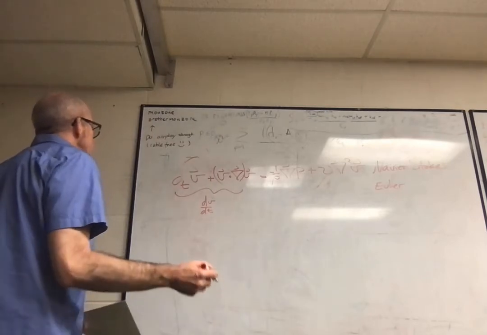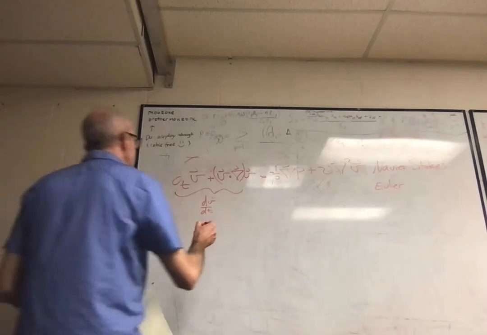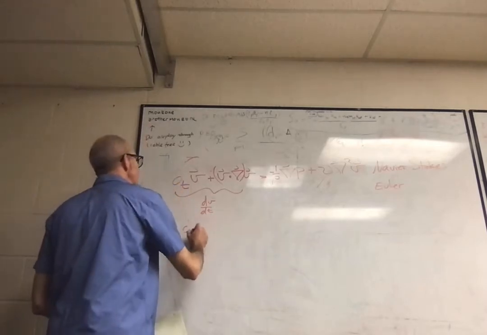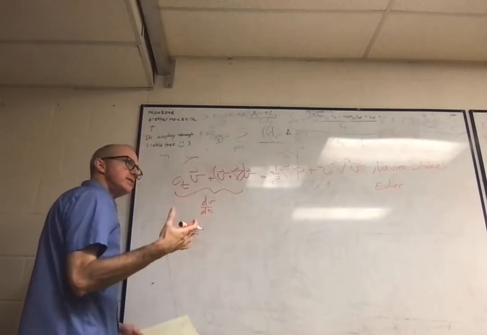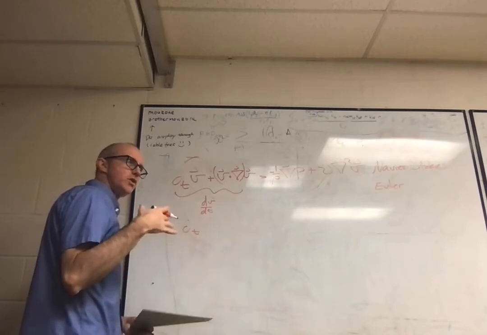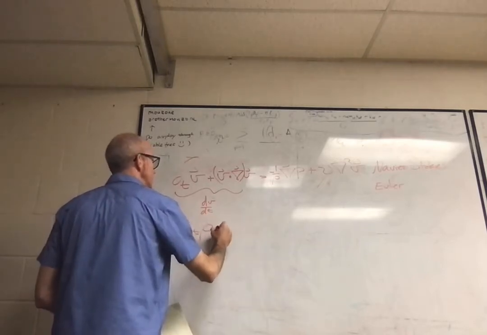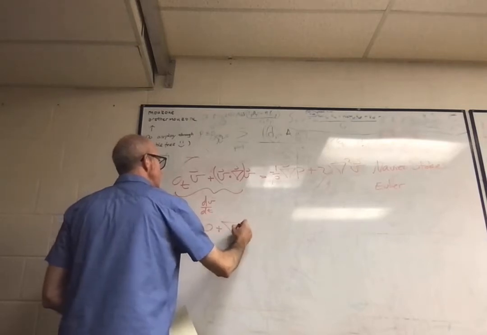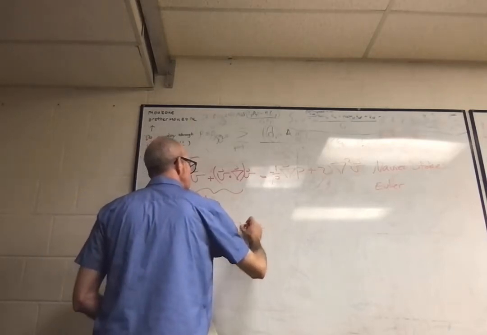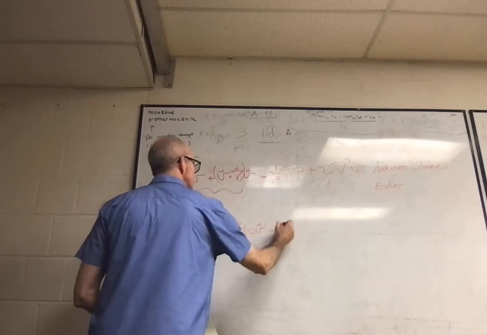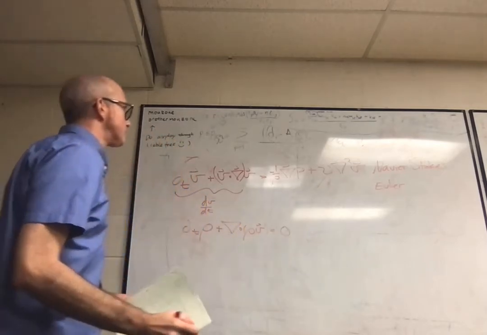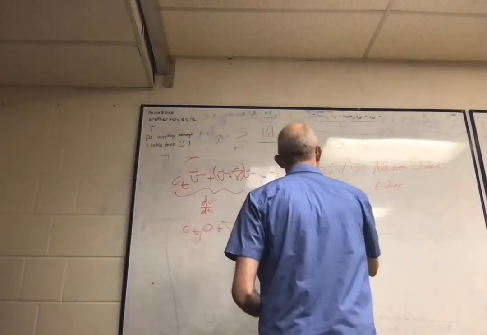The other equation that I think is important is the continuity equation. There are several equations that you'll deal with, but these two we're going to use all the time. So this one is about density: d rho dt plus div rho times v equals 0. This is called the continuity equation.